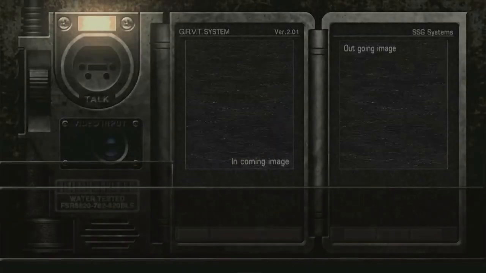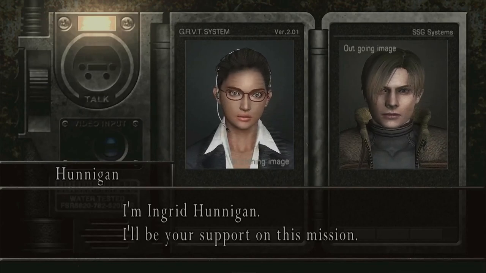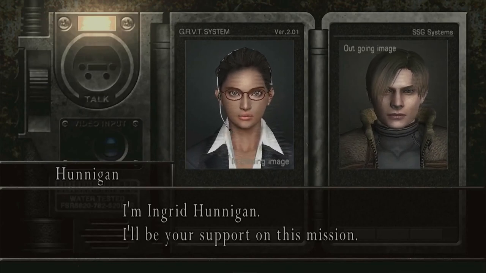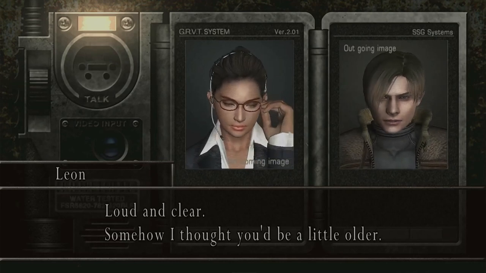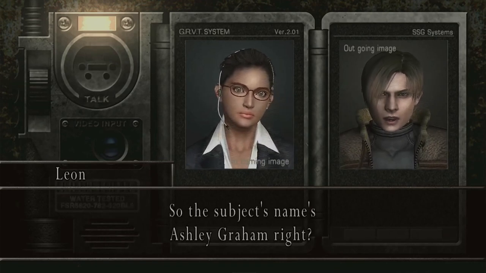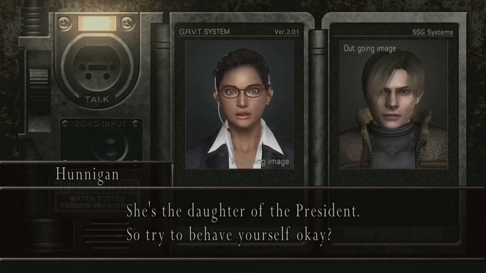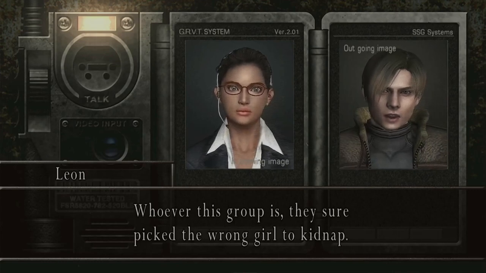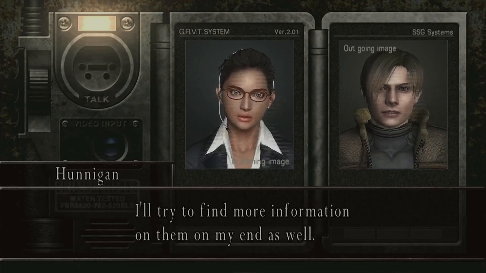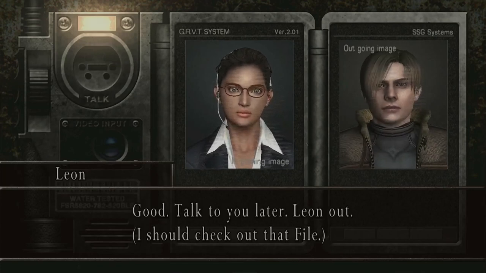And here we are in the game. Leon, I hope you can hear me. I'm Ingrid Hannigan. I'll be your support on this mission. Loud and clear. Somehow I thought you'd be a little older. So the subject's name's Ashley Graham, right? That's right. She's the daughter of the president. So try to behave yourself, okay? Whoever this group is, they sure picked the wrong girl to kidnap. I'll try to find some more information on my end as well. Good. Talk to you later. Leon out.